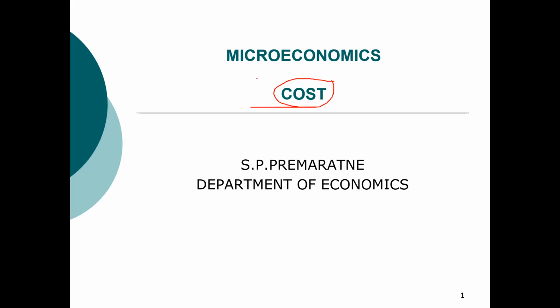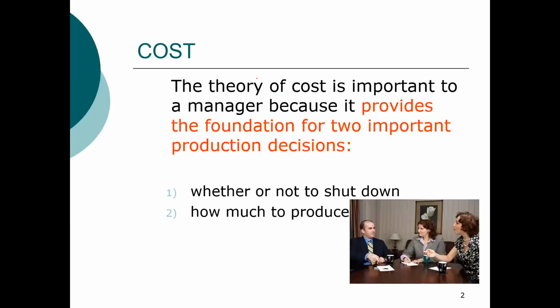But they know when they say this is too expensive to produce, the inputs are too expensive. When they look at the cost figures, they try to make decisions like whether to shut down the firm, and how much to produce. Let's say a manager or small firm owner says to stop production because it is costly these days, or to produce this amount and decide the price, always connected to the cost. So understanding the cost side is very important as a producer, even as a manager.